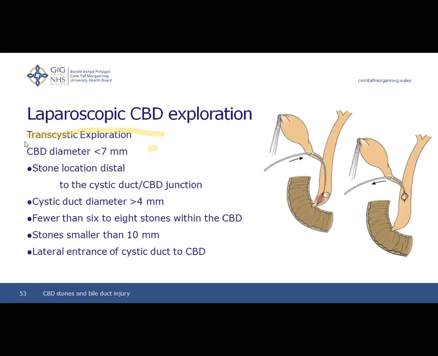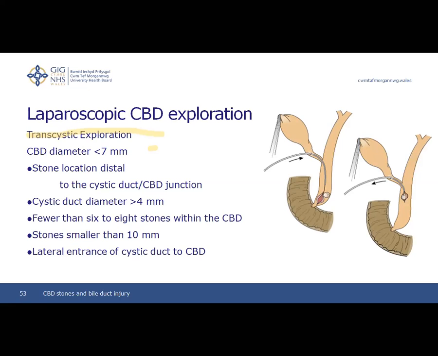And a bit about laparoscopic CBD exploration: the port placement, the position of the patient, anesthesia, everything are the same for the laparoscopic CBD exploration with the lap cholecystectomy. There are two approaches again, as I said, the transcystic approach and the choledochal approach, or direct opening of the common bile duct.